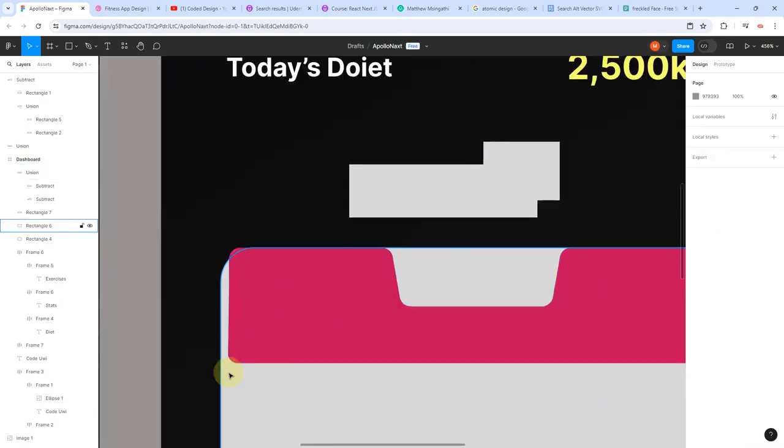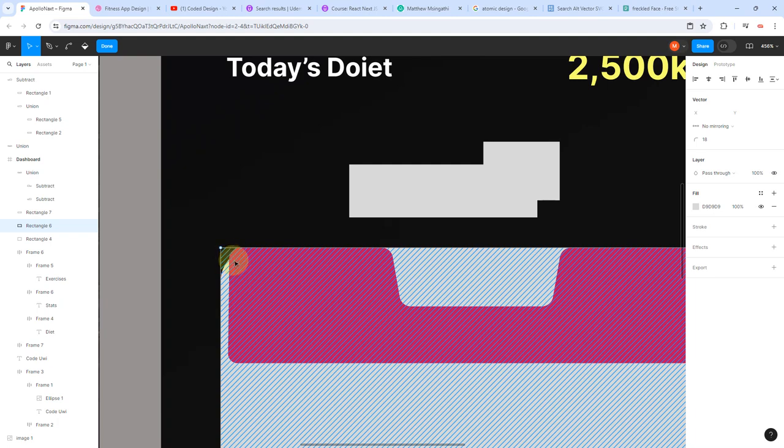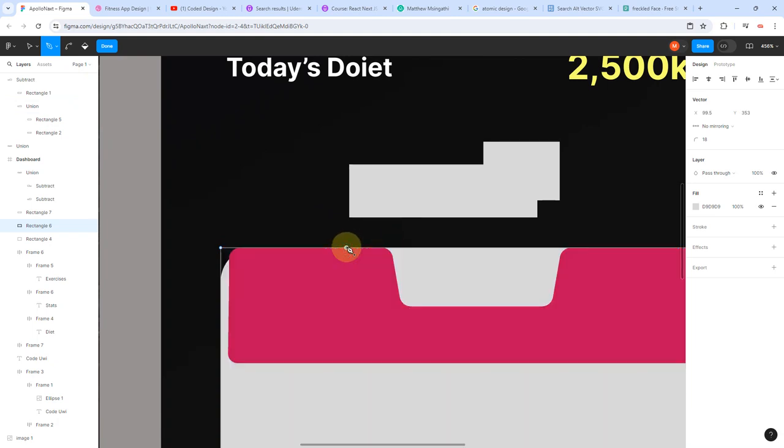Let me make sure that I've selected this. I'm going to take a pen and I'm going to put two nodes here. I want the first one here. As you can see, it allows me to start a new thing. I'm not going to do that. I'm just going to press Control and press Control and what?